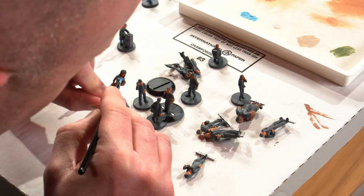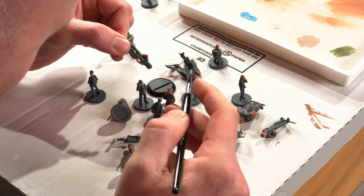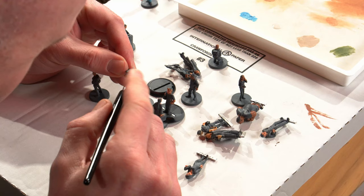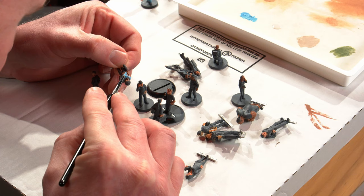This is my girl with the blue tank top. So I'm just gonna try to avoid hitting her hair, and just get a light second coat. And these are metal minis, in case you didn't know. So I'm doing my very best to get coverage because they definitely soak up paint differently than the plastic minis. And I don't know if that's a for better or for worse kind of thing.